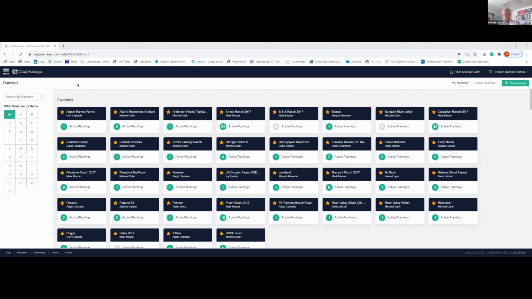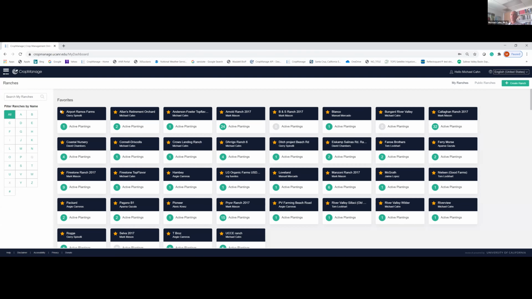And I just want to give you a quick overview here. So notice the menu in the upper left-hand corner, and then over to the right, you have your language preference, and we have translated a lot of CropManage into Spanish.